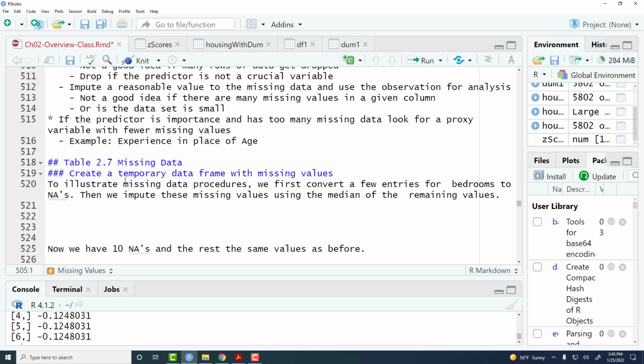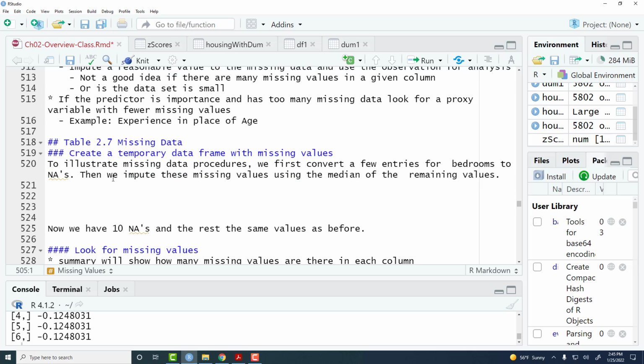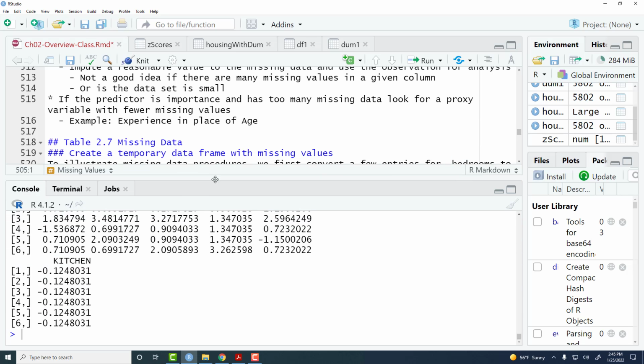Okay. So now we're going to look at how to look for missing values and how to do imputing. And for that, right now there are no missing values in the data.